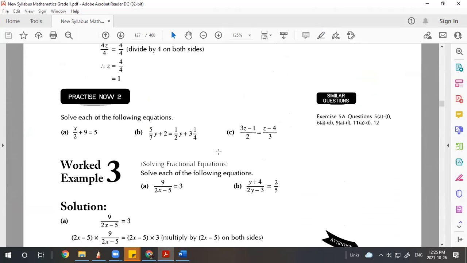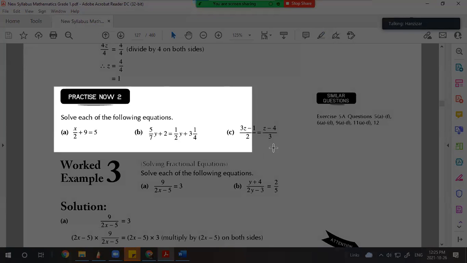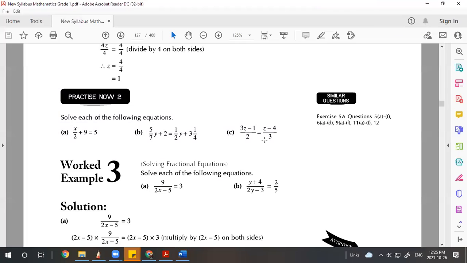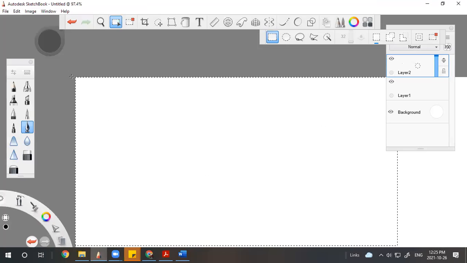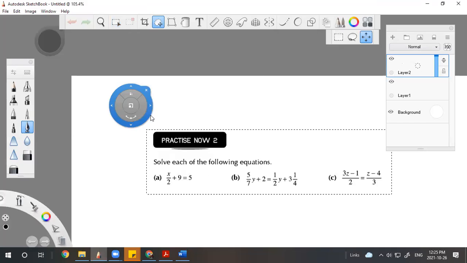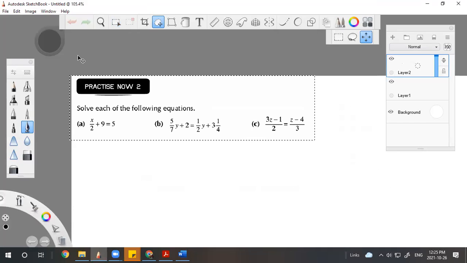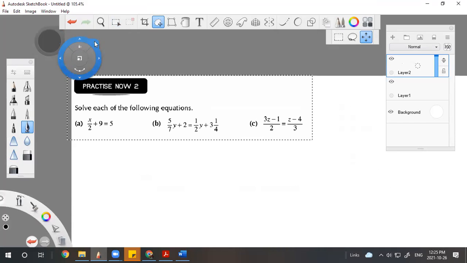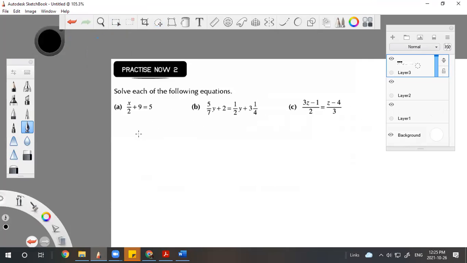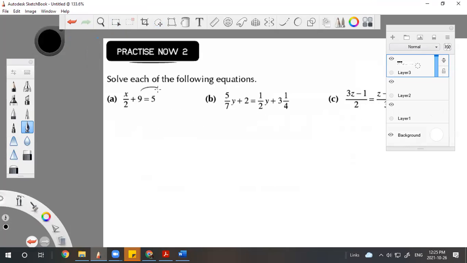So how do you do this? Again, ini sama aja. Coba ya. Cuma bedanya apa? Ya bedanya soalnya doang. Oke, coba kita lihat di sini. Oke. Jadi ini gimana nih guys? So move 9 to the right hand side. So x over 2 equals 5, subtract 9 langsung negative 4. So the x will be negative 4 times 2, right? Because divide by 2 on the left side is multiply 2 on the right side.